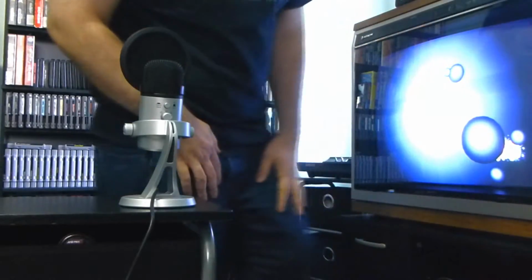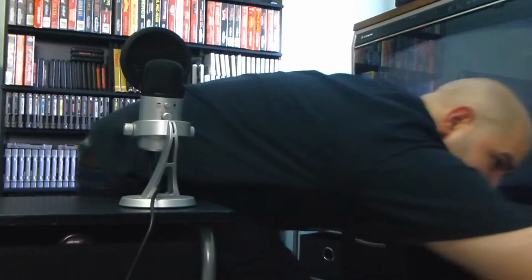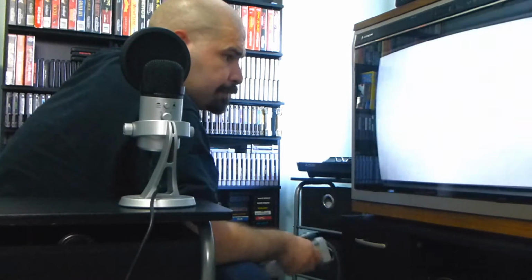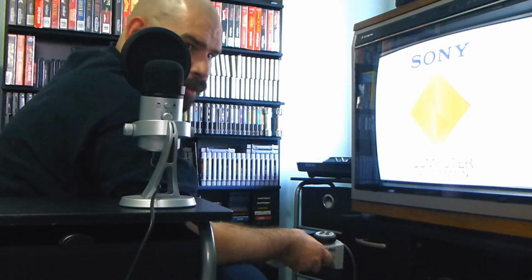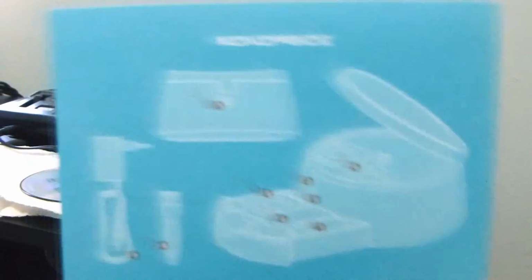So I think that sucks about disc games. After time, they become more and more sensitive, even the console itself. All right, I'm gonna try it out a third time. Hopefully it's gonna work. Come on, work. So as you can see here, my Mortal Kombat Trilogy disc definitely needs a replacement.